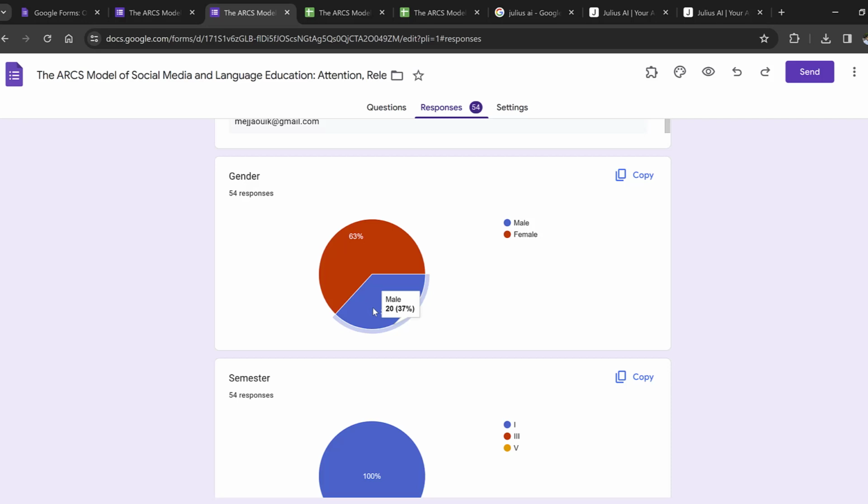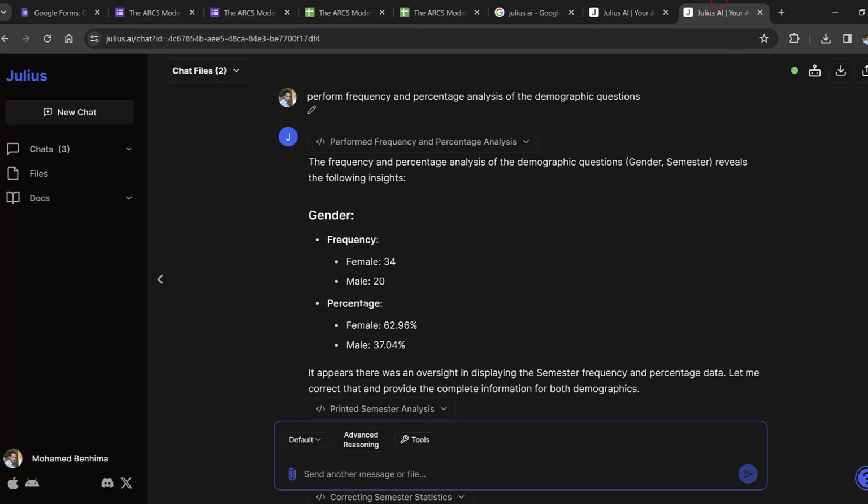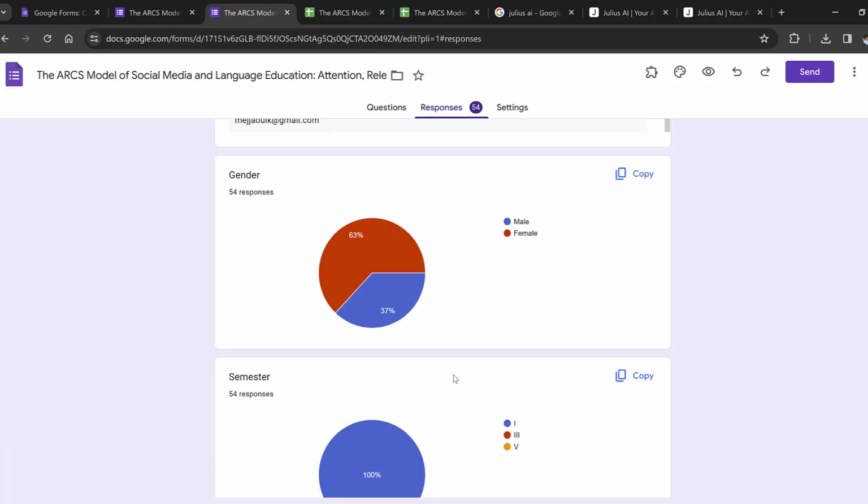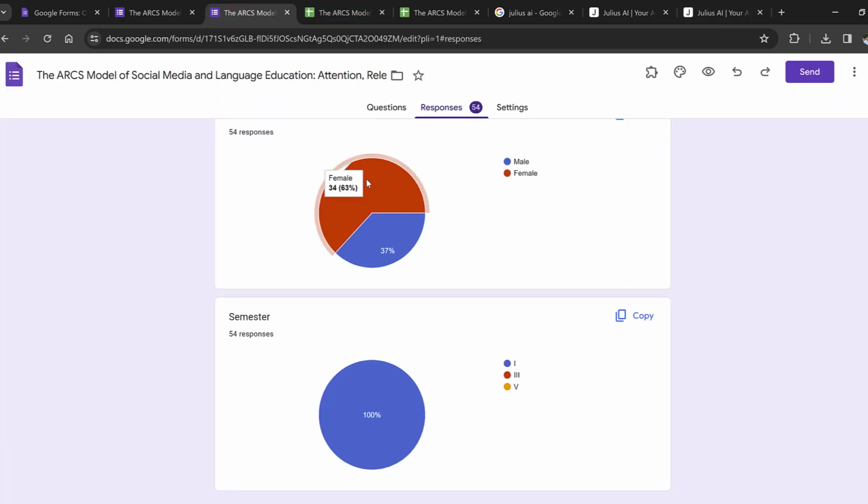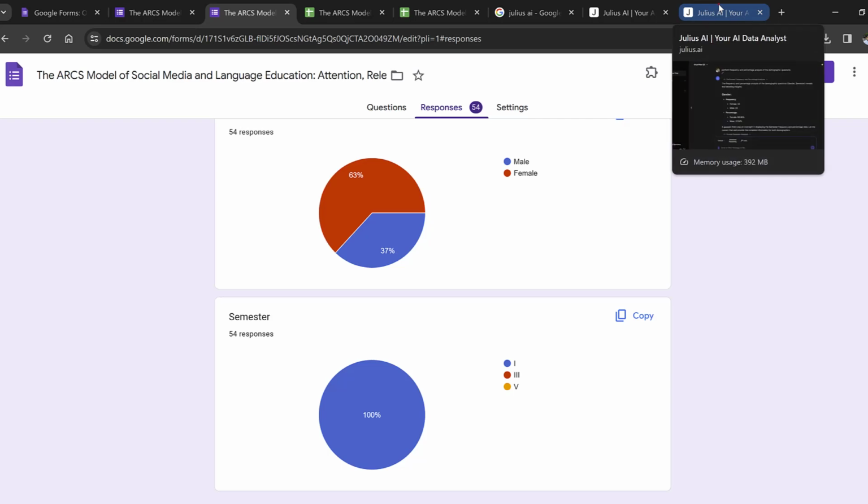So we have male 20 and female 34, and we have 62 and 37. This is rounded to 63 and 37. This one is rounded, but it is accurate.